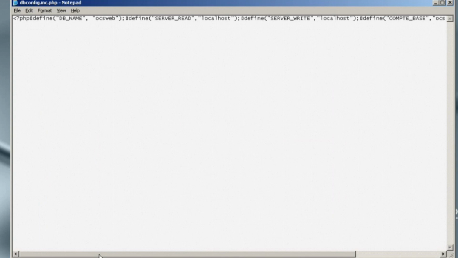And you can see right here there's a bunch of entries. What you're going to want to do is change the password where it says password underscore base, and you see OCS in the quotes. Make that match what you just changed in your OCS password for MySQL. So we're going to type capital PASSWORD1, and remember it's case sensitive. Make sure the quotes are there. And we will go ahead and save and then exit. Nothing else needs to be changed as long as you used OCS.